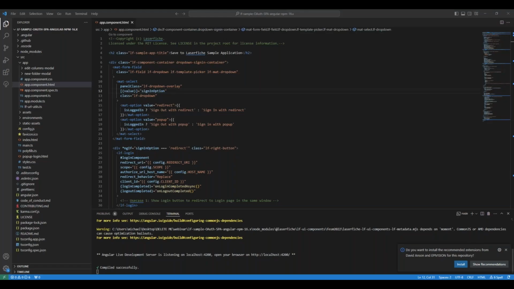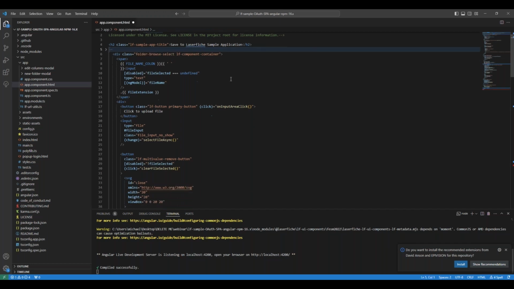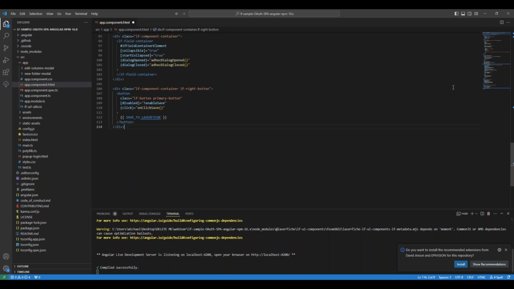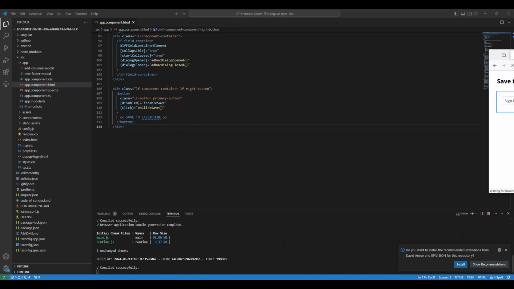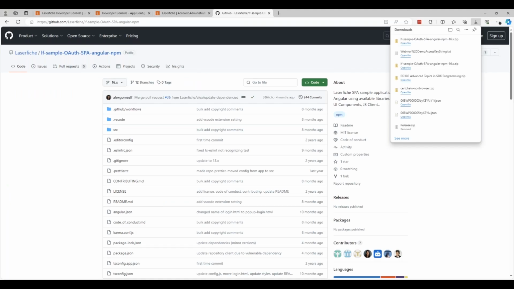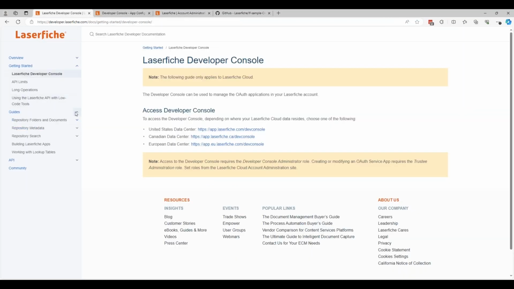So if we go back to Visual Studio Code, we are going to remove this chunk of code and the code at the bottom to remove our login, and now we can see all of our UI components. I jumped in just a little bit too early. I wanted to go over some of those available components before I jumped in here.